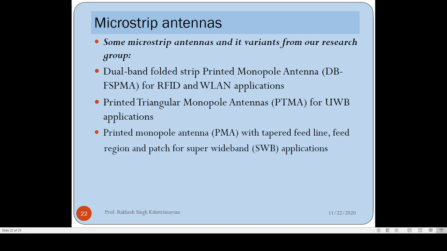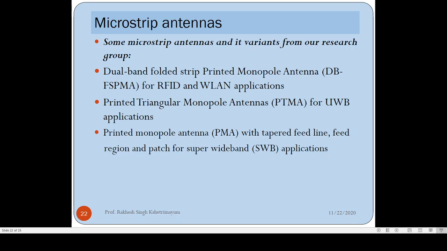You can refer to any of these papers I mentioned here. You can easily design it, remove some portion of the ground plane, and when you do, the bandwidth of such antennas is usually very high. It can have more than 100% bandwidth also. With the partially etched ground plane, we can have bandwidth around 100%, even more than that. But if we have a full ground plane without any etching, then the traditional or conventional microstrip antenna usually has a bandwidth less than 10%.